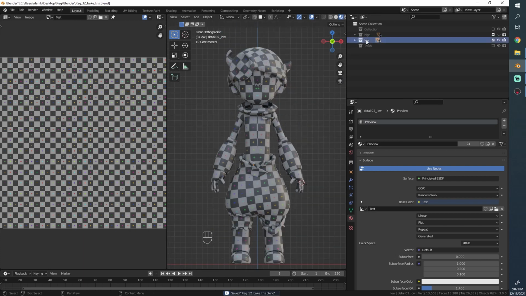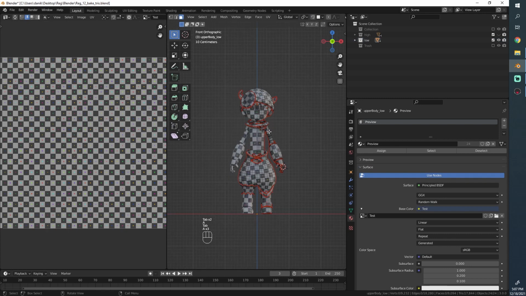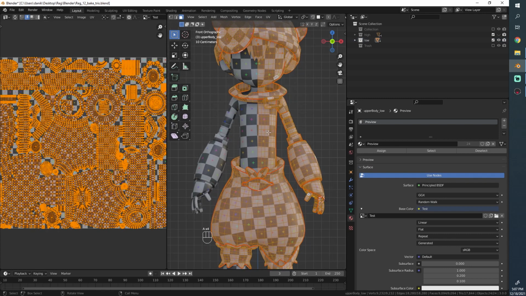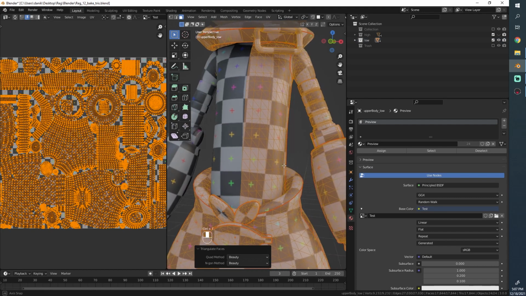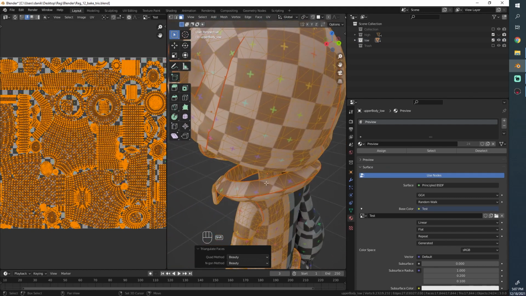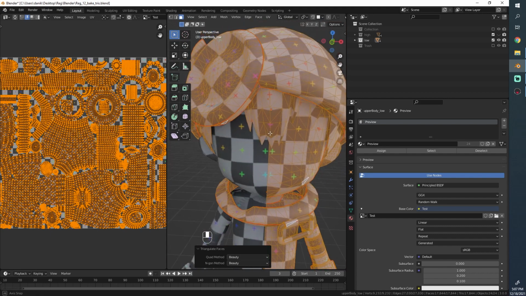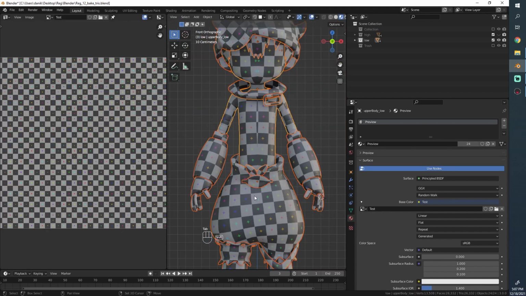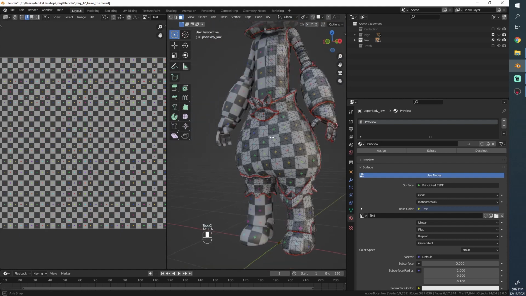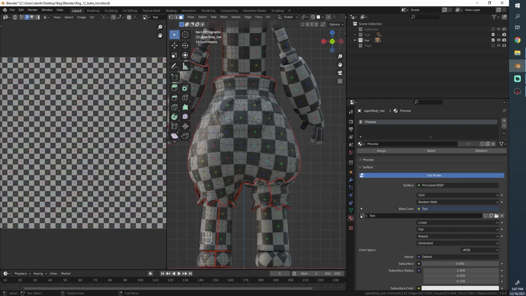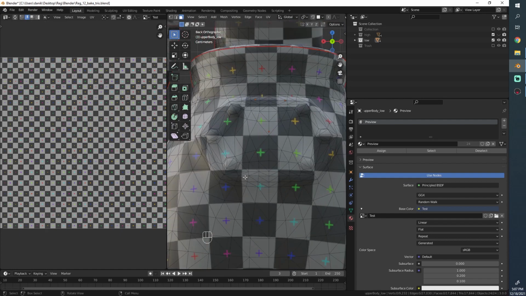Now here in this version, I'm going to just select everything, all the low poly meshes. The high poly is okay. The low poly meshes I'll take, and I'll hit Control T and triangulate everything. And that should be it. That should save us from those issues that we would run into down the line.